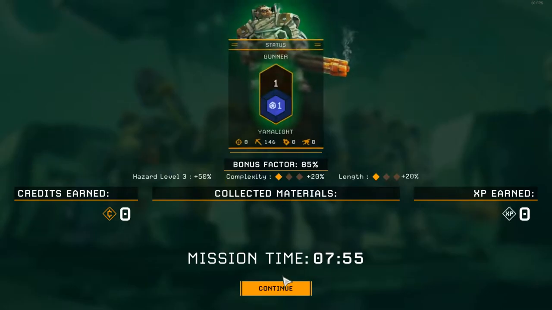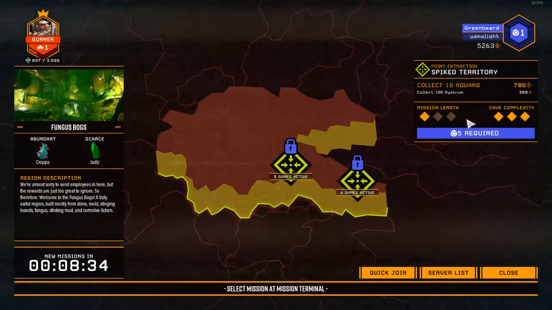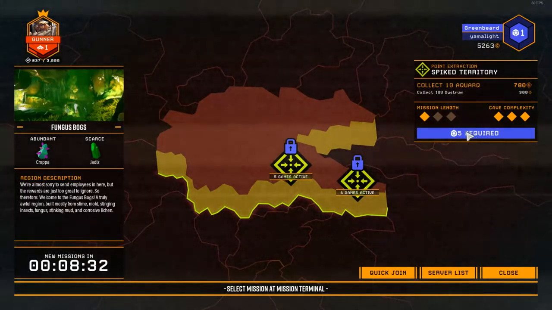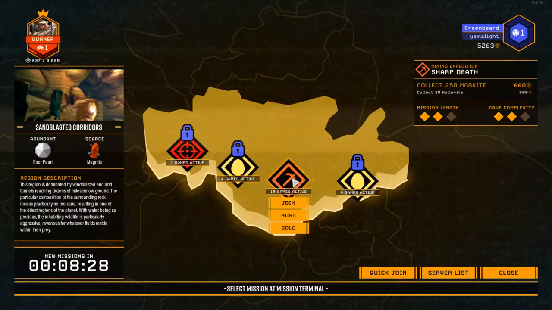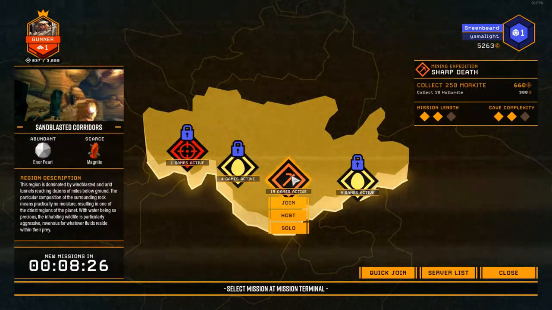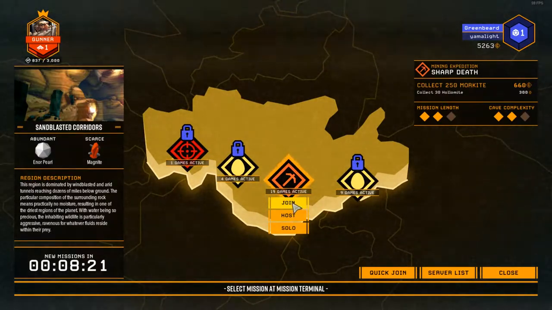Okay, tutorial was easy. Let's try the real deal. So you get different rewards depending on what you collect. There seem to be bonus objectives as well. 5 something required. So which ones can I go? Oh, this looks like the ones I can. Okay, so I can only go into one. Sharp Death, mining excavation. Sure.